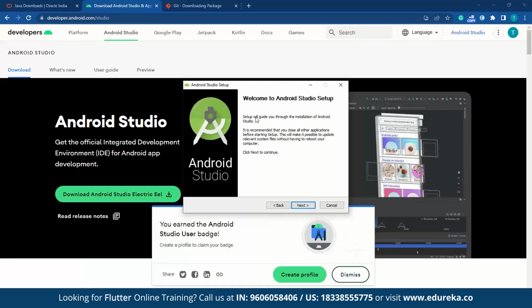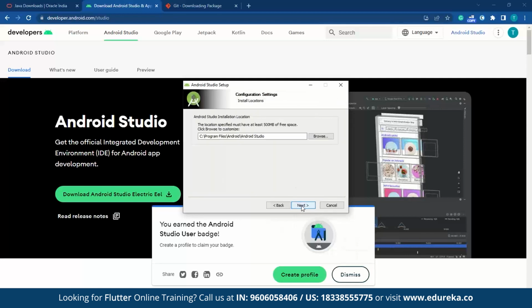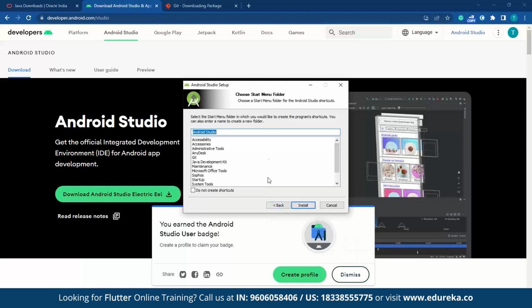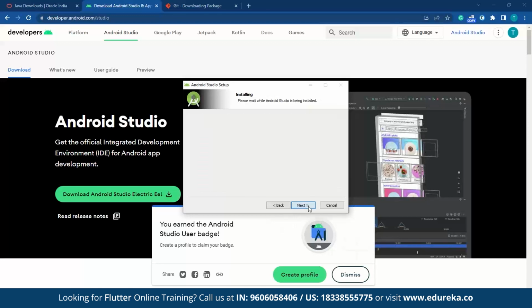The setup will guide you through the installation of Android Studio. We'll just click next. Next. This will show you the path. Click next. Then it will ask for the installation, so let us click install and click next.